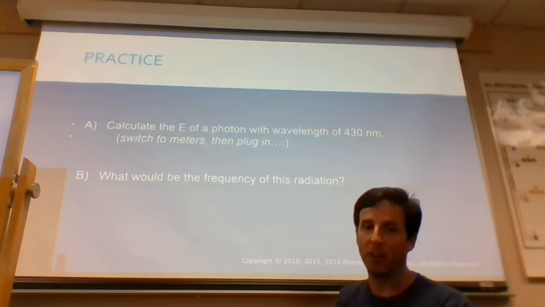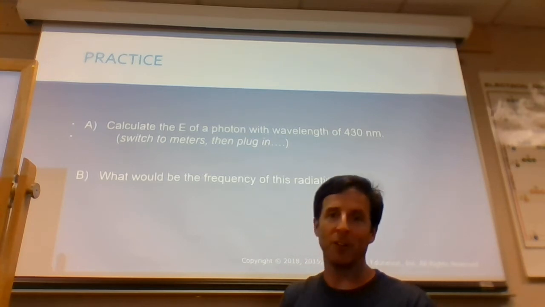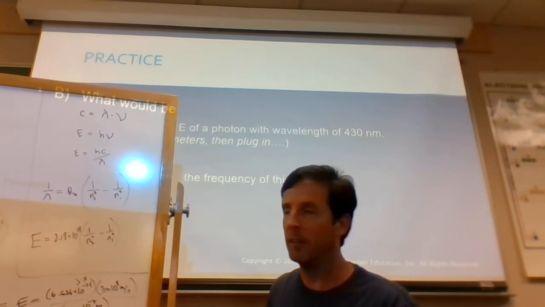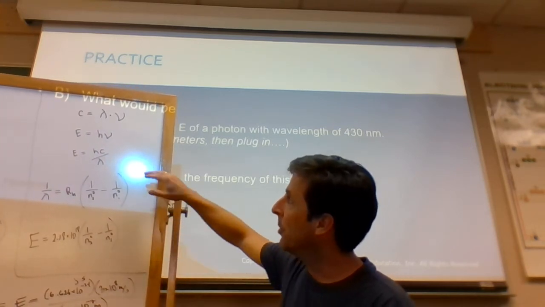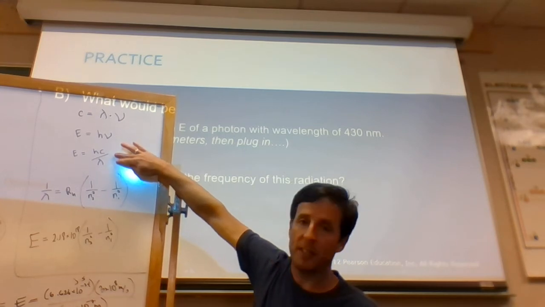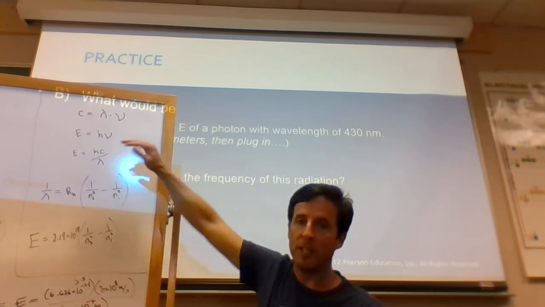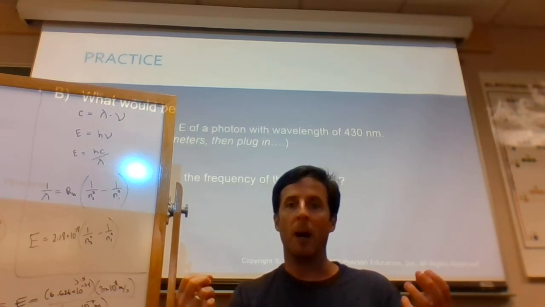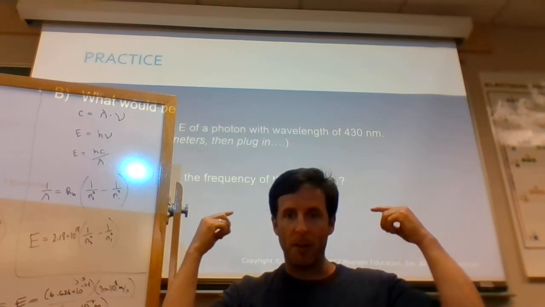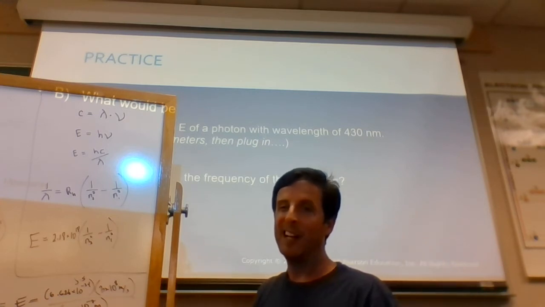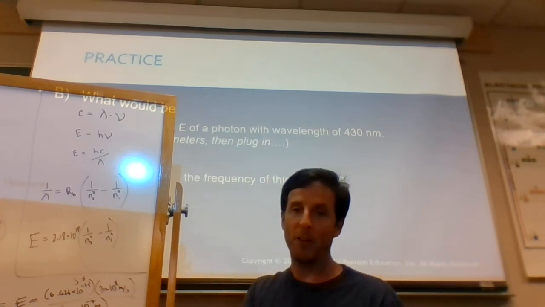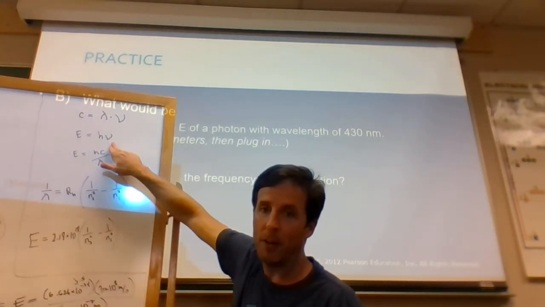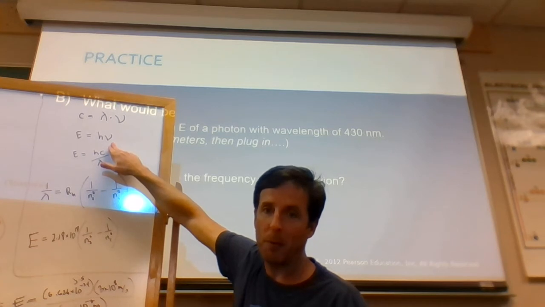Now we're going to continue on and say, okay, what if we wanted to know for that photon what was the frequency of the light? Again, it just comes down to being comfortable with the equations. So the equations I have on the board here, the first equation was E equals hc over lambda. Using that equation, we started with the wavelength. Now we know the energy from part one. When we go to the second part of the equation, we want the frequency. At that point, if I've already found the energy, I could plug in the energy and Planck's constant to find the frequency. That's one way to solve the problem.